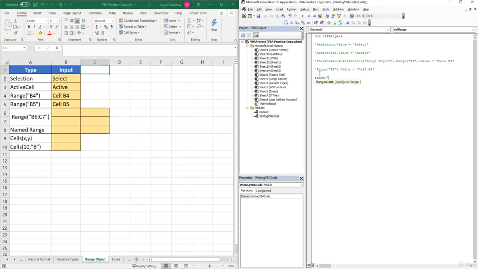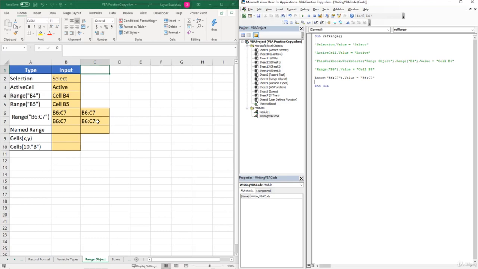So here we can type in B6, colon, then C7, close quotes, then close parentheses, dot Value equals, and I'll just put B6 through C7. And if we run this sub, it has entered this text value in this whole range of cells.